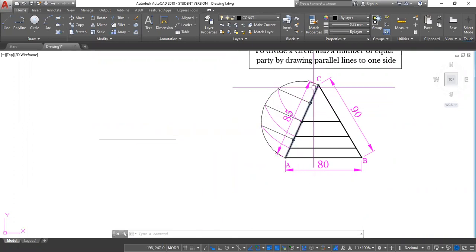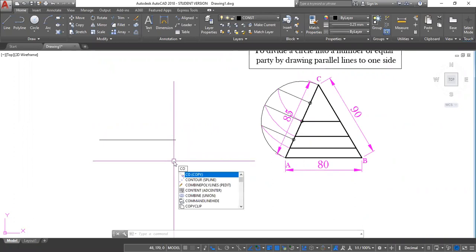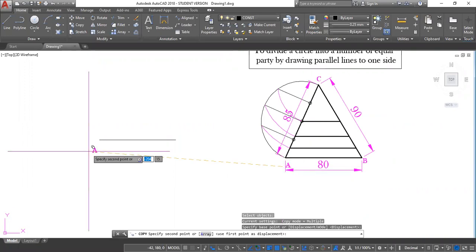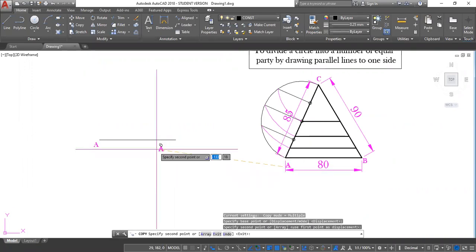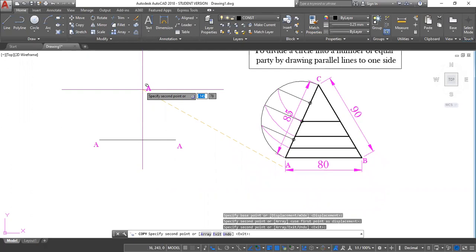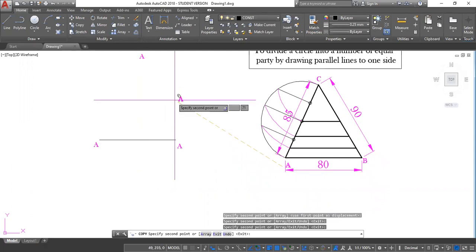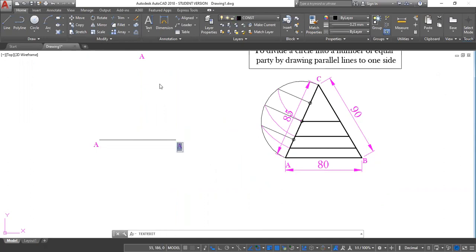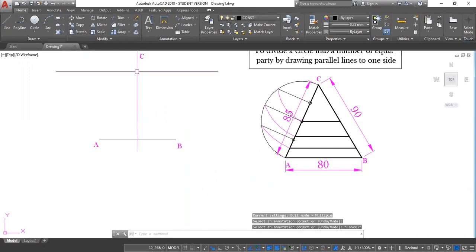In like manner, what I should have done is to copy that to the base of this also. So to do that, I'm going to type CO, enter. Click this, enter, specify the base point here, one is here, one is there. C should be someplace up here. Escape. Click 2 times to change that to B, 3 times to change that to C. Click outside, escape. That is that.